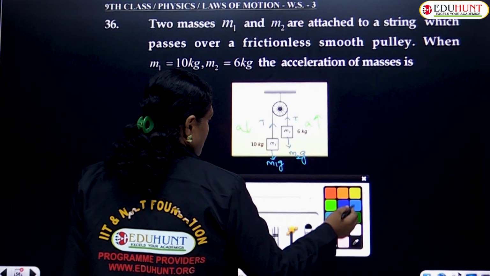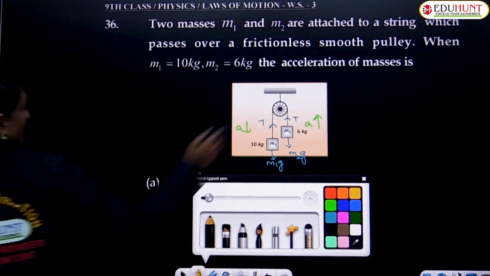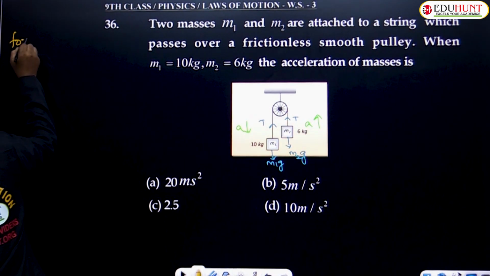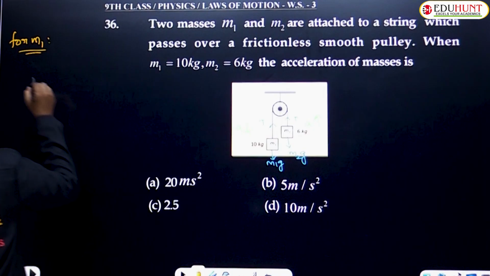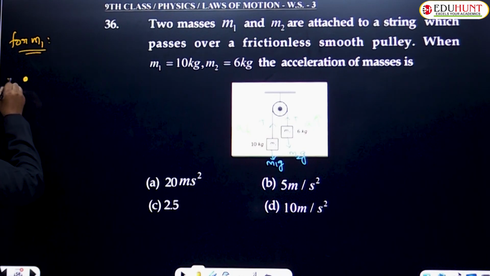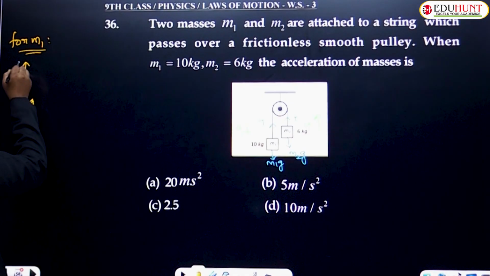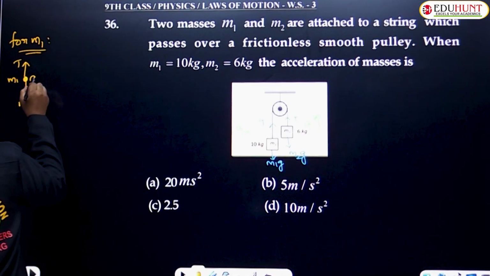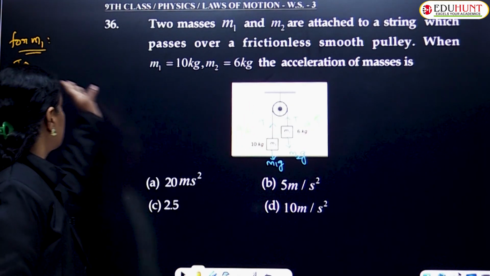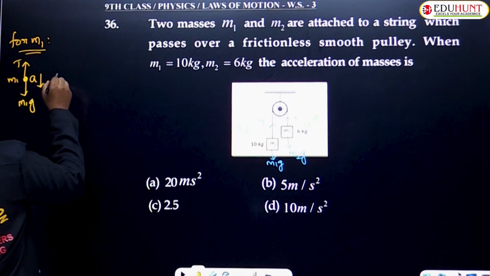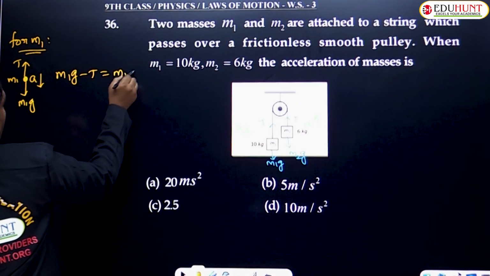So now let us also drop the free body diagram for this. Now this is the first case, and here for the first body M1, let us drop a free body diagram. So what is this, children? This is M1, weight M1g acting downwards and tension T acting upwards, but it is accelerating downwards. Tension T, M1g and acceleration downwards. Equation for this is written as M1g minus T equals M1a.